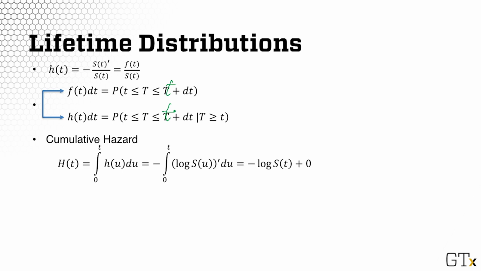As with CDF, which is the integral of density, you can cumulate or integrate the hazard function. So cumulative hazard, capital H of t, is the integral between 0 and t of h of u du. And that can be represented by algebraic connections that we already discussed, as, for example, the negative logarithm of s of t. And then you can represent the survival function, s of t, as e to the negative cumulative hazard.